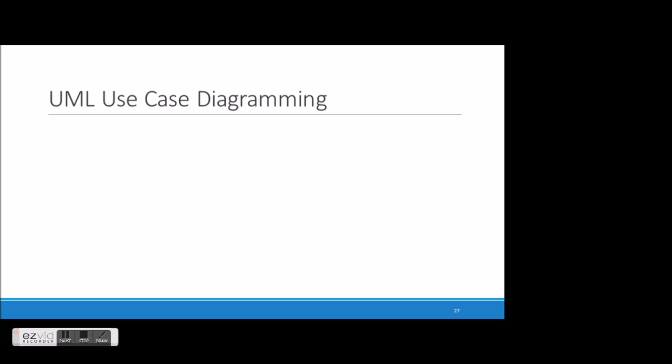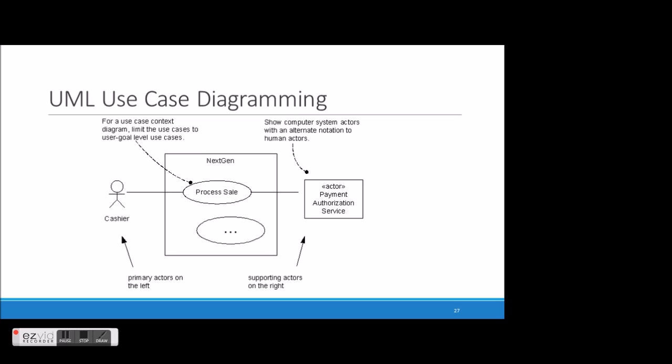There are other ways of doing it. Sometimes you'll see actors drawn as little stick figures, or you'll see something here that says system, which lets you know that it's not actually a human, it's a system. It's a little keyword there. Or you could have a little stick figure and a little box next to it that says this is an actor, payment authorization. These are just some alternatives of how the UML can be used. Class box style can be used for any actor, computer, or human. That's just different ways you can notate it.